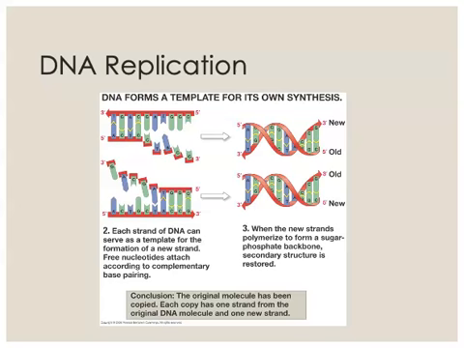So the cell continues to synthesize new DNA on the old DNA, matching up the bases in a complementary pattern until you have 2 double-stranded molecules of DNA in the cell. Each one of those molecules has 1 strand of old DNA and 1 strand of new DNA. Semi-conservative replication.